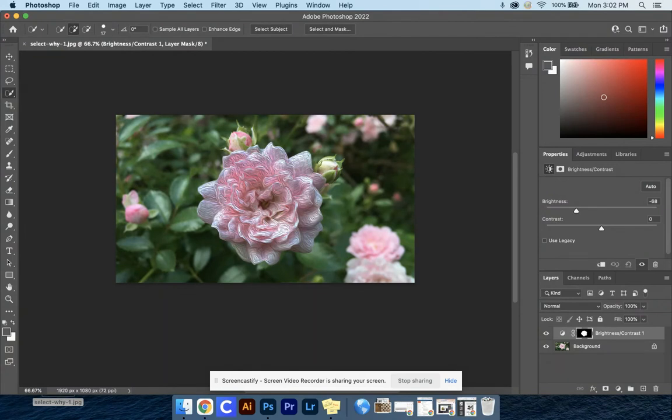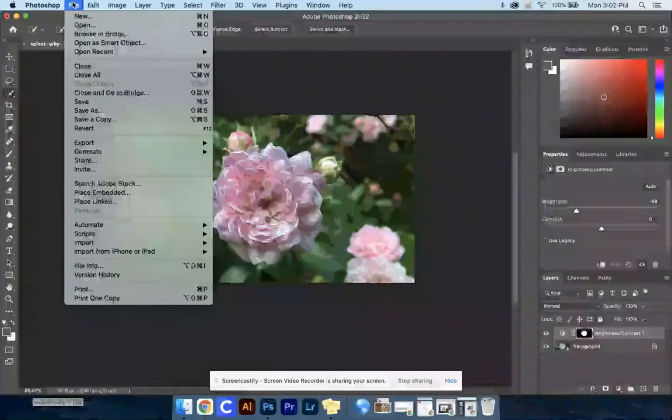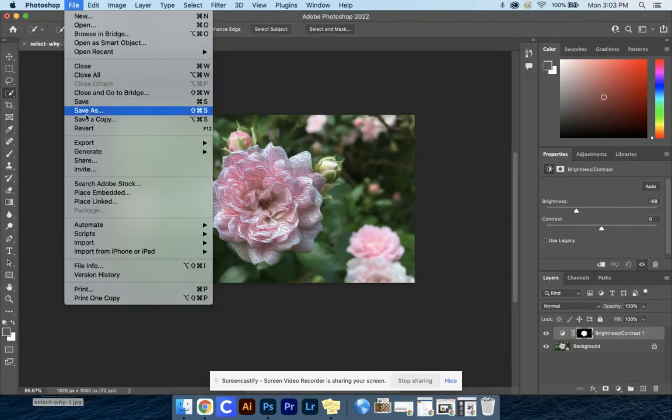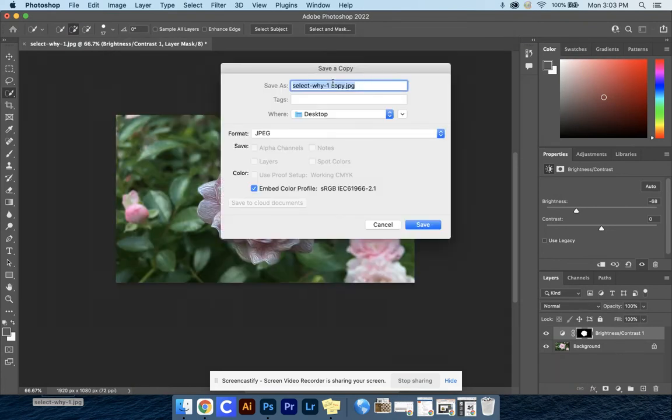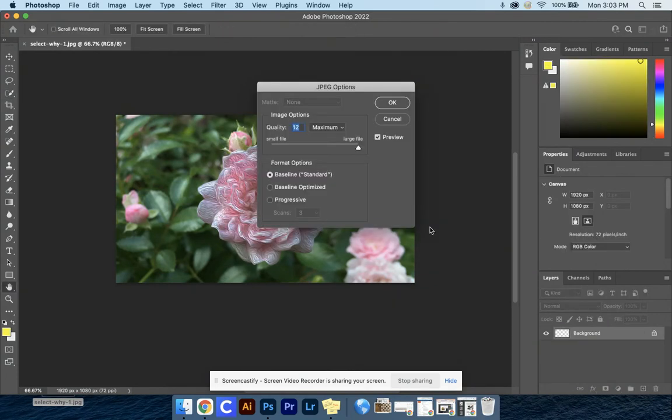So now we just need to go ahead and save. We're just going to go up to where it says File, and go down to Save a Copy. Save on your computer. And then you just need to add your last name, comma, first initial, and then an underscore to the beginning of this. Be sure you're saving it to your desktop and as a JPEG, and that's what you're going to use to submit for one of 3 of your files for today. And then once this comes up, we'll just hit OK, and we're ready to move on to the next one.